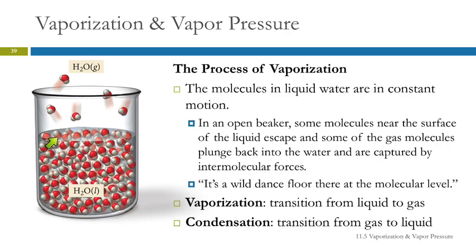If you get a molecule at the surface, it's not necessarily just going to fly off into space because it's being attracted by the other water molecules, right? But if one of those molecules at the surface has a higher kinetic energy, it's moving faster, it could break away and go off into the gas state. It could break free. Does water evaporate at room temperature?